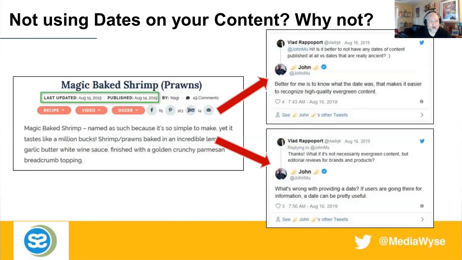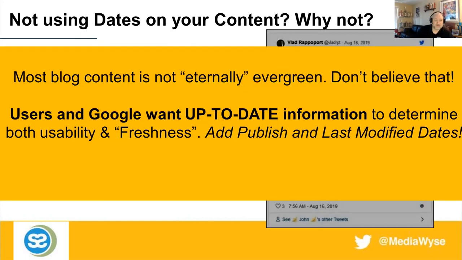When we're talking about content, we always want to have dates on our content — that's another highest-meets-needs characteristic. Many bloggers have been told for years not to put a date on content because that works against the evergreen nature of content. But most content is not evergreen, and that's a problem. Put a date on it — Google is clear that they want to see it, and there are clear advantages. I recommend using both 'last updated' and 'published' dates whenever we can. Users and Google want up-to-date information, both for usability and freshness.